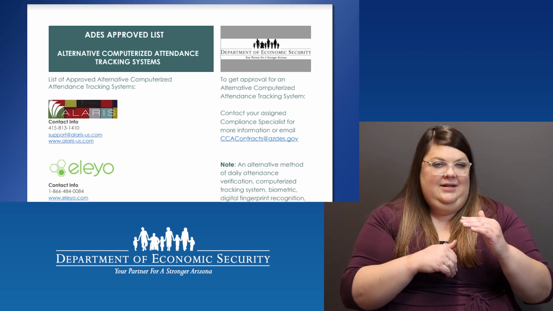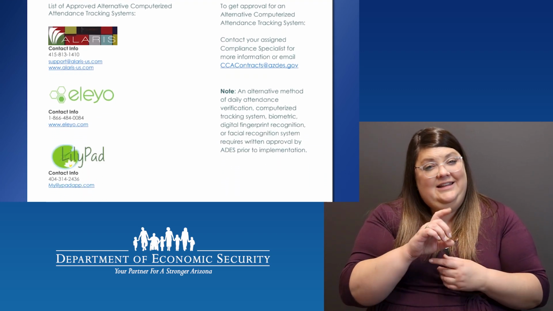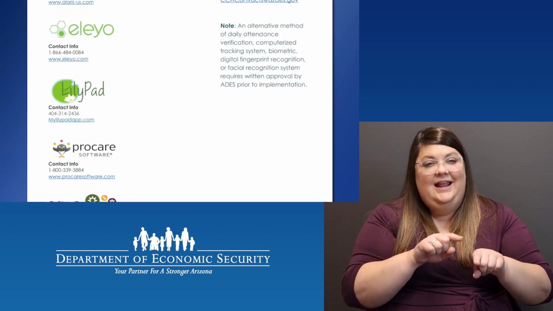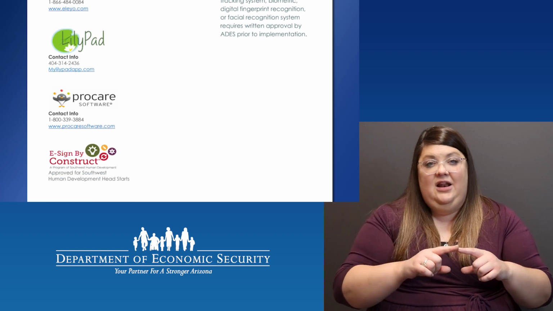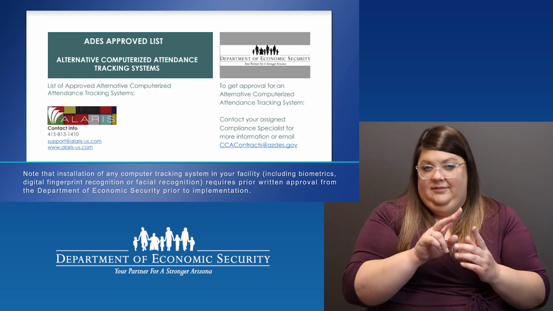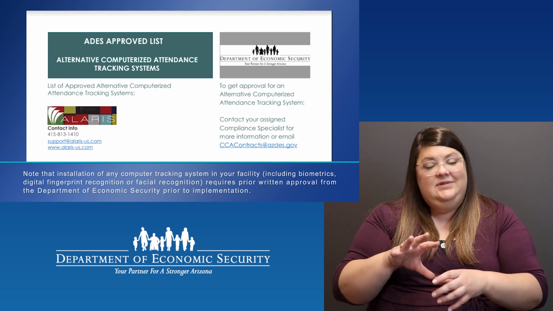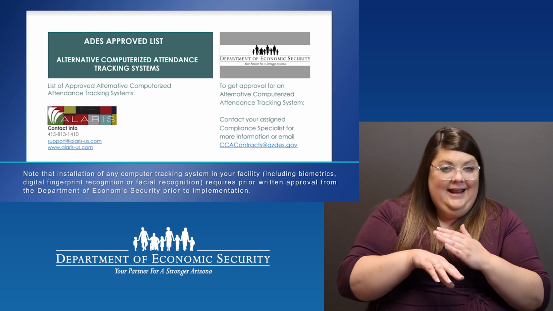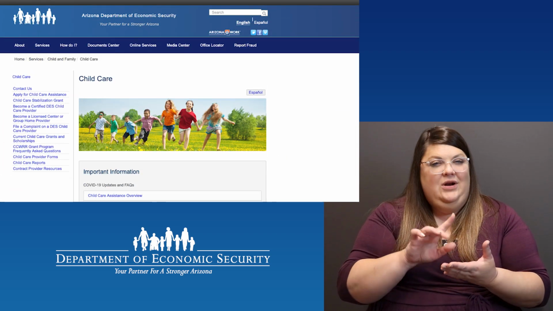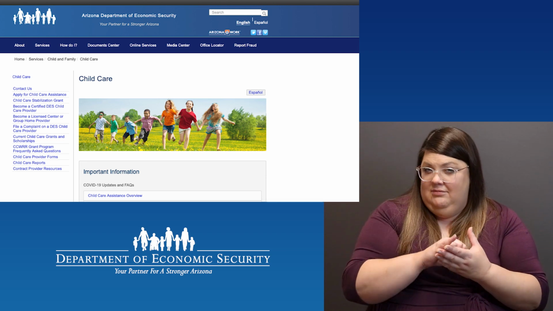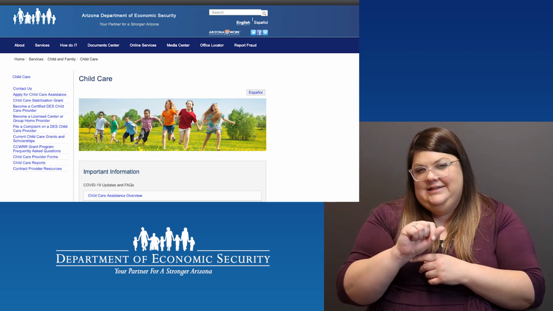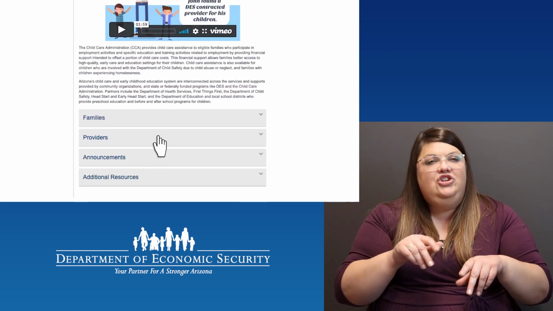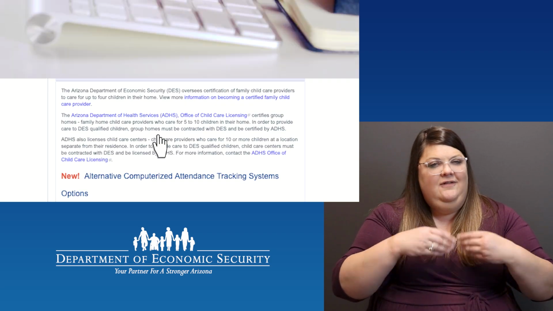For your convenience, DES has developed relationships with several attendance tracking systems as an alternative to paper files. These new tracking system options include online sign-in and sign-out via the customer's phone or tablet. For more information, visit the des.az.gov Child Care page and click on the Provider drop-down box at the bottom of the page.